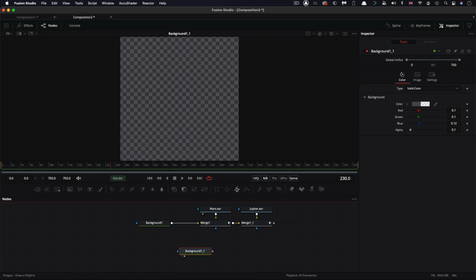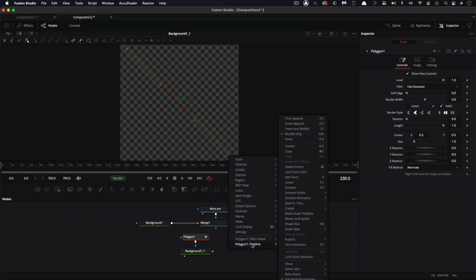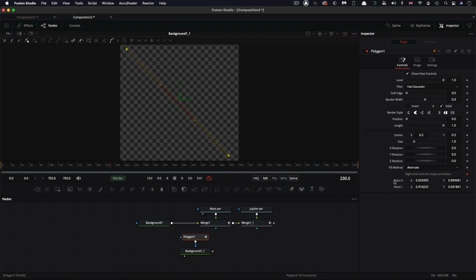And then I'm going to take the polyline tool, and I'm going to click here and click here. It really doesn't matter. And then press enter to close it up. Then I'm going to draw over those points, and then I'm going to select from the polyline menu, publish points. And you'll see what that does is it pops the two points over here where I can start manipulating them. So what I'm going to do very simply is connect point zero, connect to expression on merge one center. So that's Mars. And point one, I'm going to connect to expression on merge 1, 1 center, the Jupiter orbit.